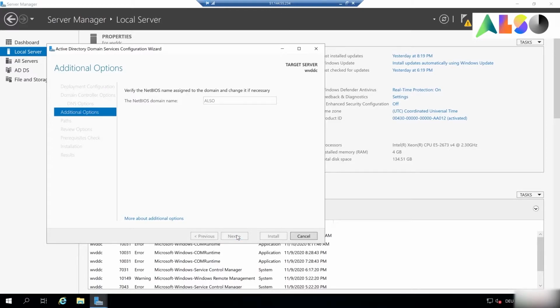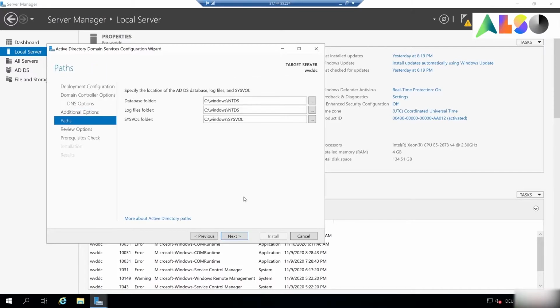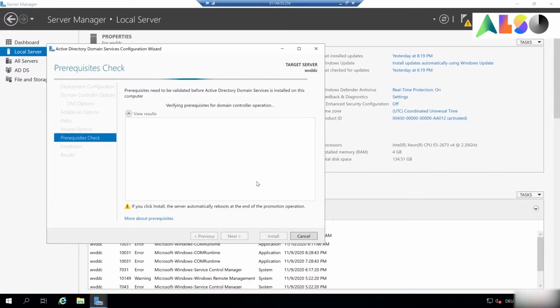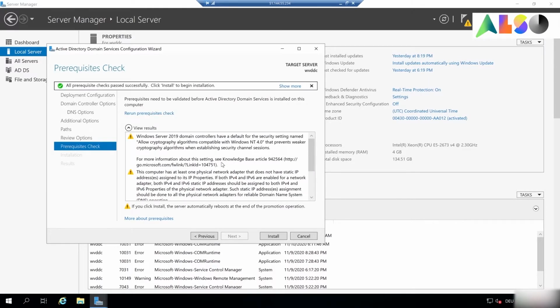We click on Next. Next again if you don't want to change anything. And it tells us if we click Install, the server automatically reboots at the end of the promotion operation. This takes a few minutes.